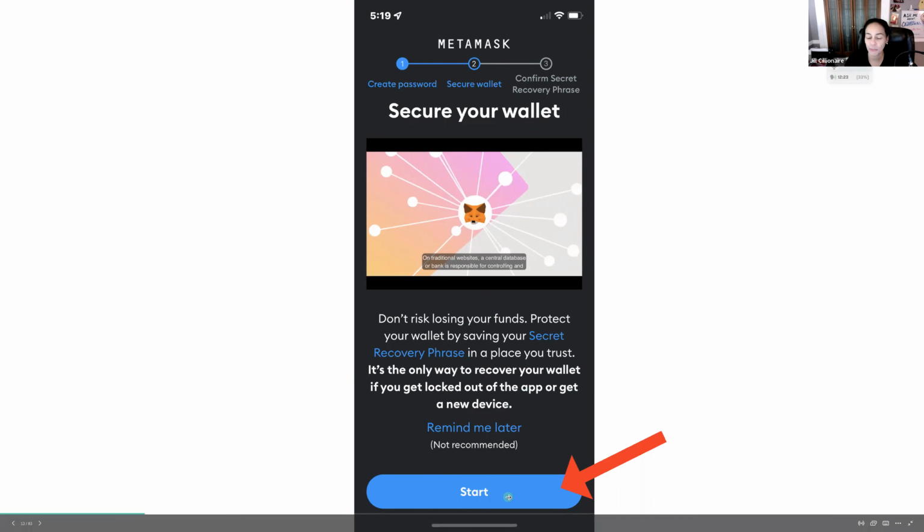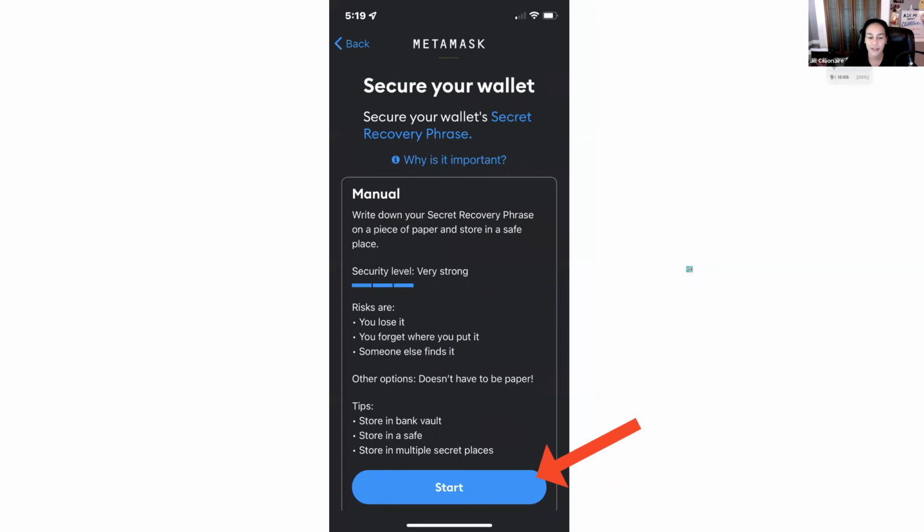And then you're going to press start, because they're going to give you the SRP, secret recovery phrase, in the next slide, right? So again, they basically tell you secure it, write it down, don't lose it, yada, yada, the whole nine yards. They give you suggestions on where to put it: store it in a bank vault, store it in a safe, store it in multiple secret places.